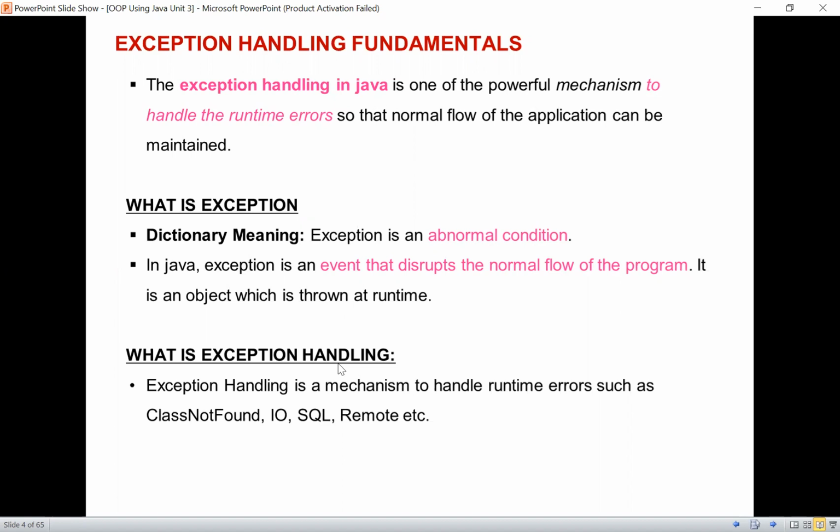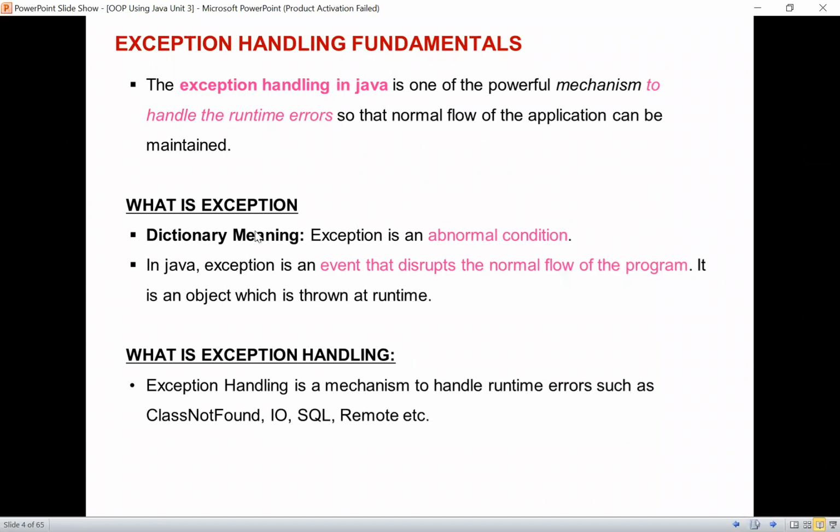How are we handling the exceptions? We define them by making use of some keywords. Those I'll explain in the next slide. But here, exception handling ensures that the flow of the program does not break when an exception occurs.